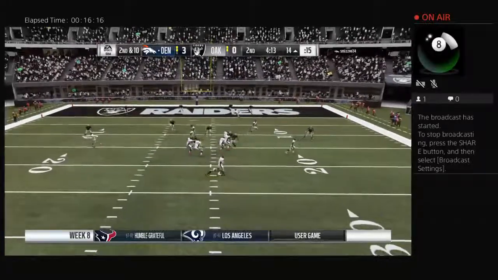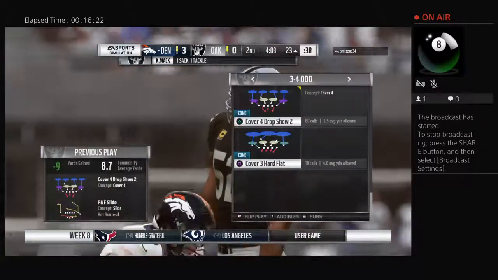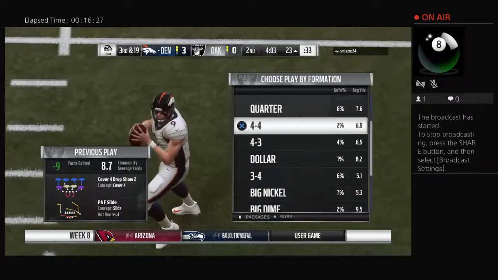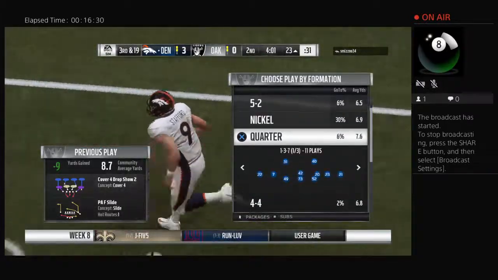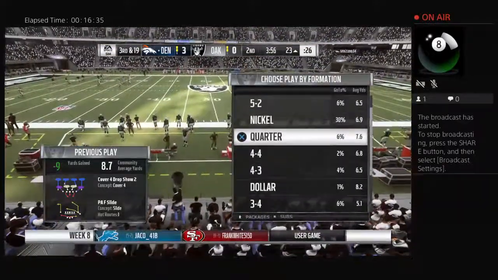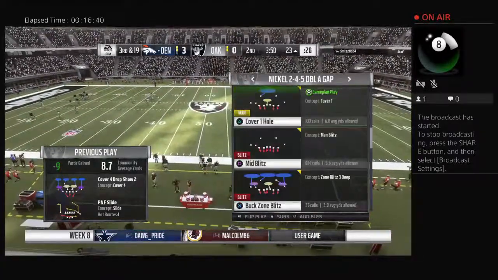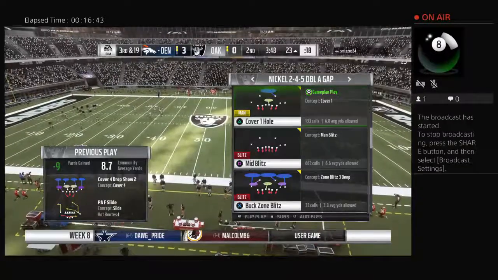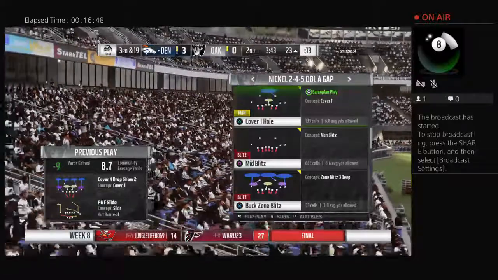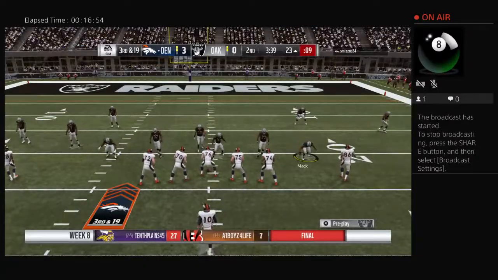On second down, here's Stafford. And he can't get rid of it. He's taken down. Khalil Mack, he's the one that got to him. He takes him down for a loss of 9. And the Raiders call on a nickel set for third down.